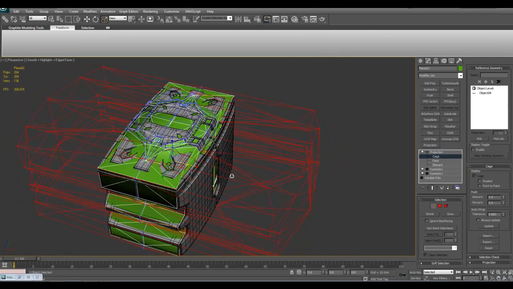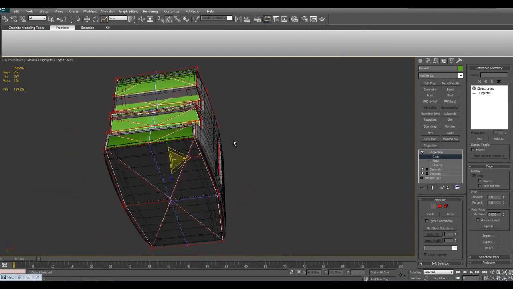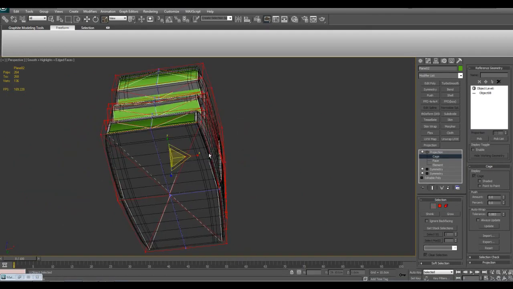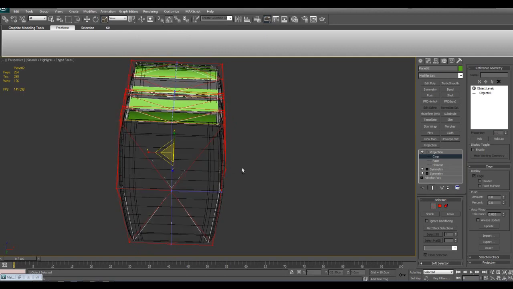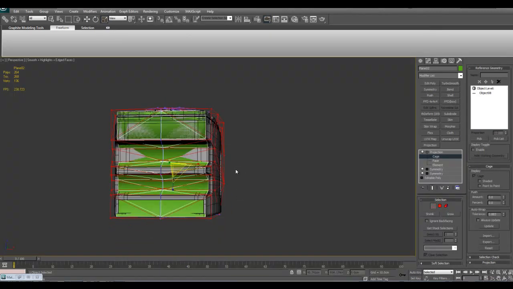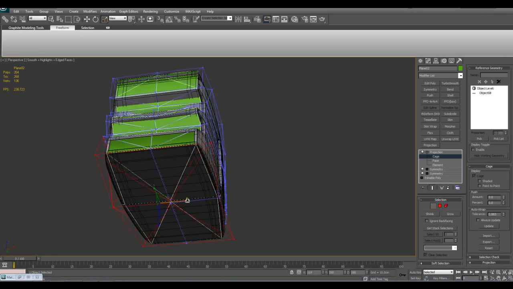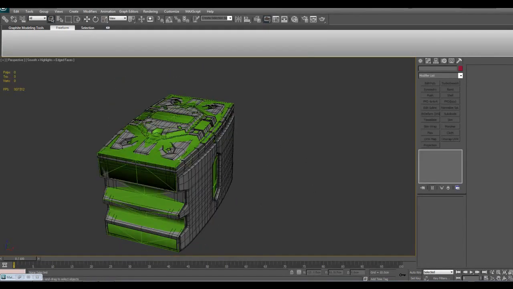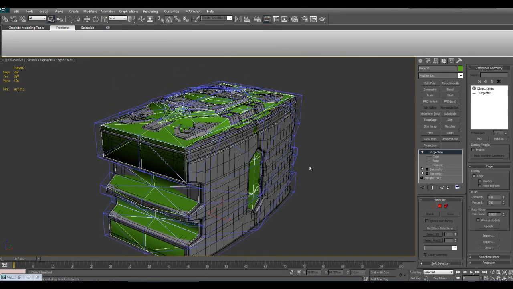So I can increase the cage on the side. Okay, let's try this for now.